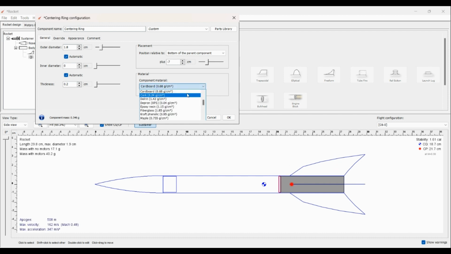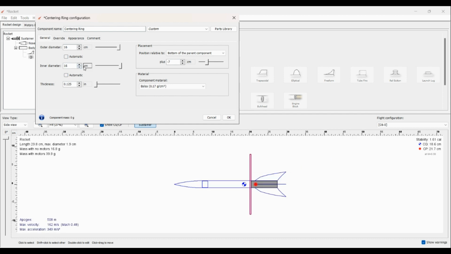And we're going to make this, once again, out of balsa wood. The thickness of 1/8 inch, which is, once again, 0.125 inches. The inner diameter, since it's an 18 millimeter motor, we're going to do 16 millimeters.